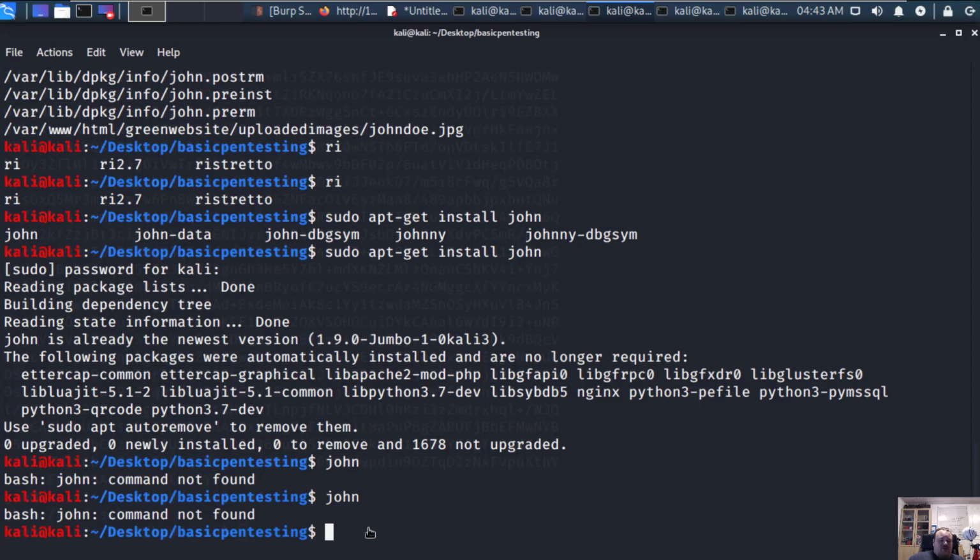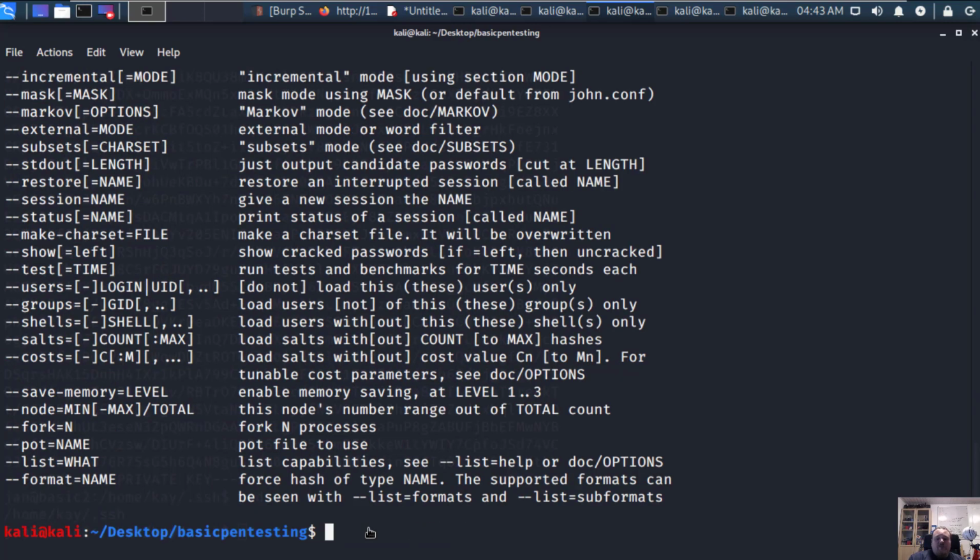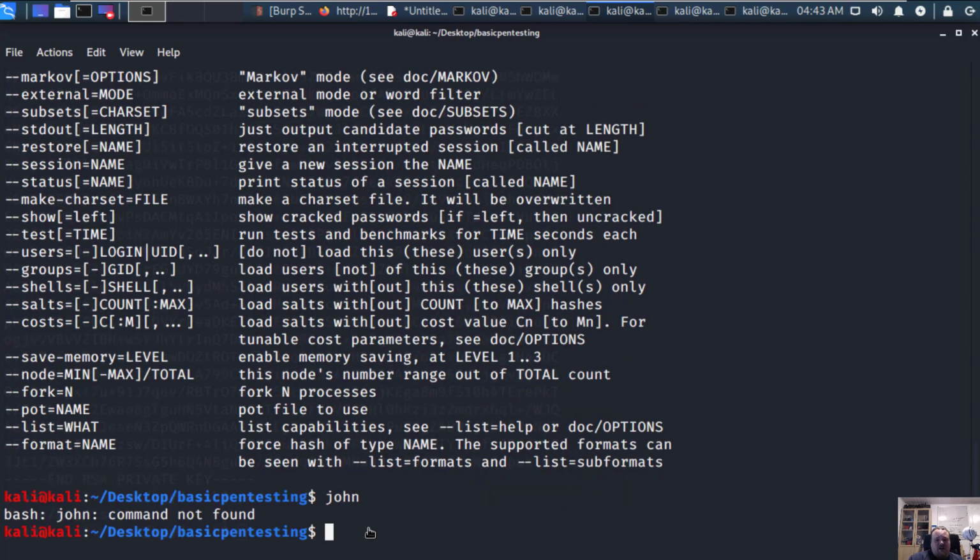Alright, so I found the issue, and basically I had John the Ripper installed on my computer, but my path did not point to it. The location of John the Ripper was in the user sbin folder, where the John program is located. So what it really did was point it in my path variables where I can go and type. Well, in this case, I guess I didn't fix it at all. Anyways, this is the path.